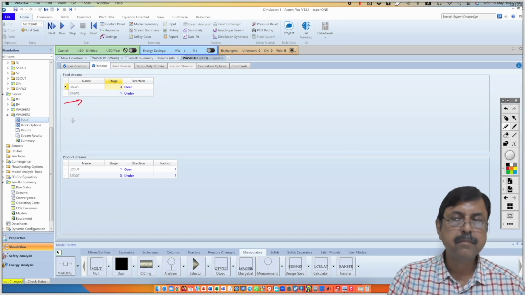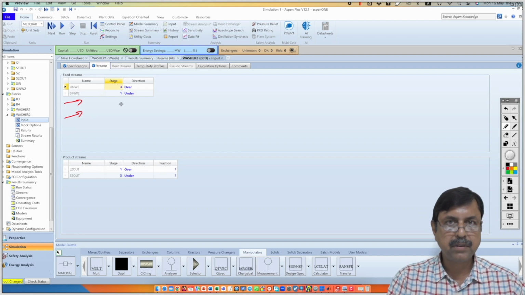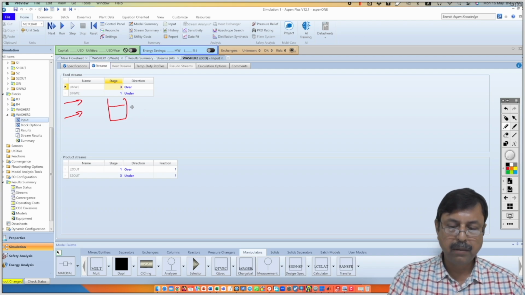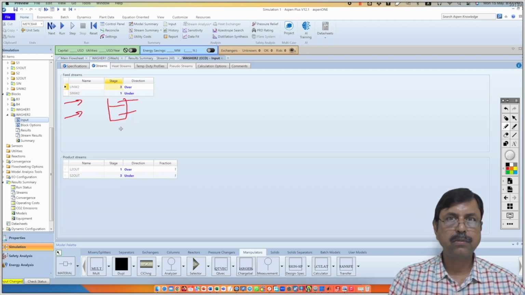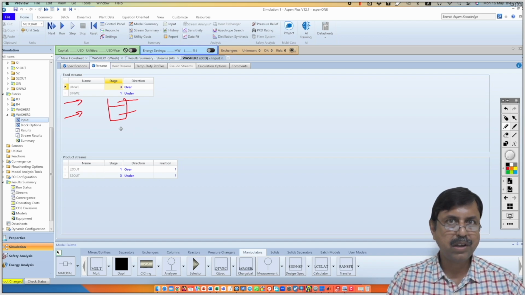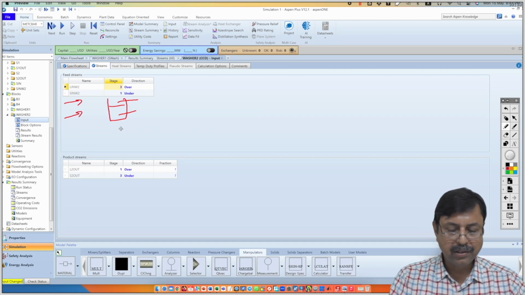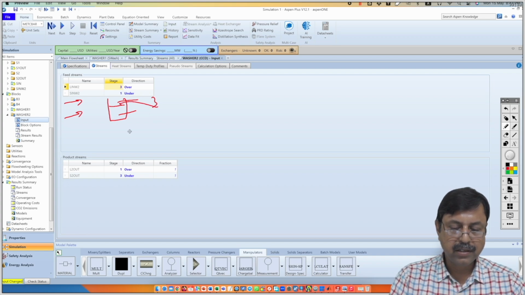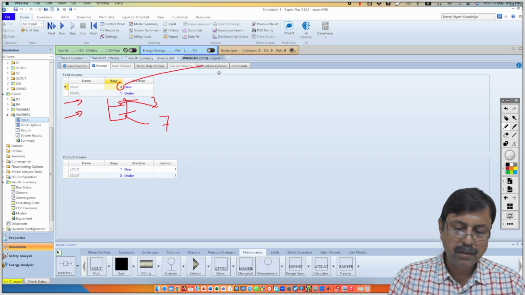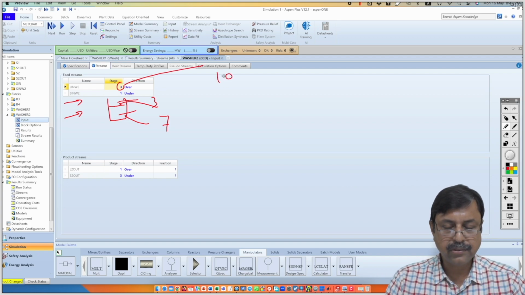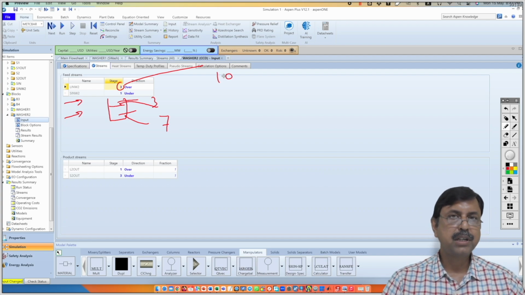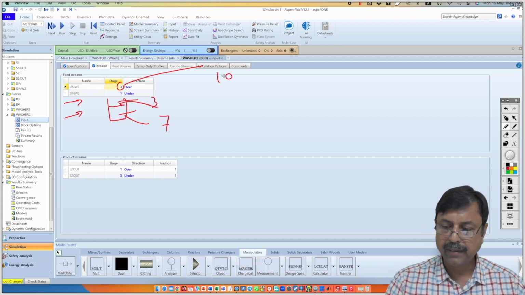So stream number 3 will come here, stream number 4 will come here, and this stage profile will be blank. So here you have to write the stage information. Suppose stream number 2 you have put in stage number 3, then you have to write stage number 3 and stage number 7. Automatically, this will become stage number 10 if it is a 10-stage column. Okay, so those extra information you have to provide. Otherwise, they are all set.